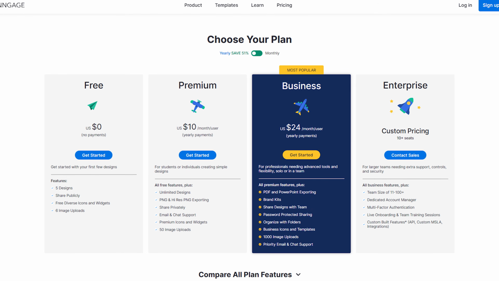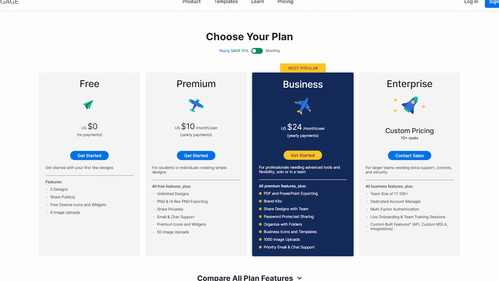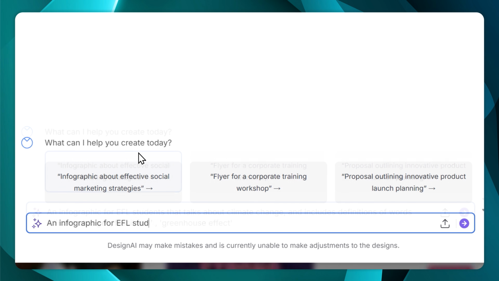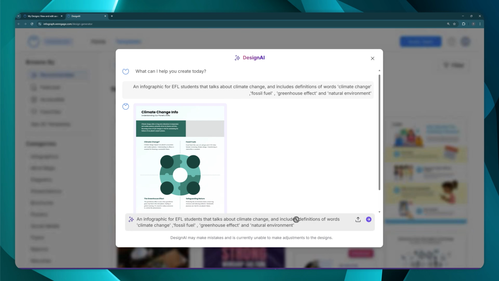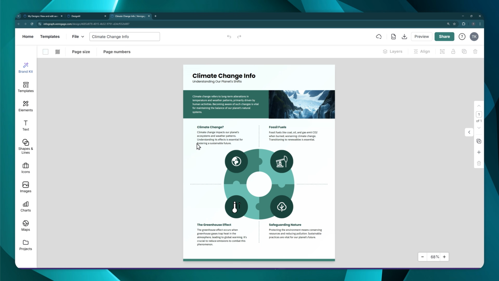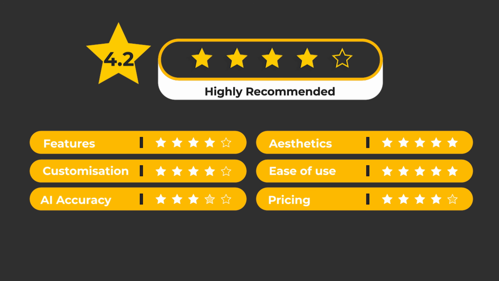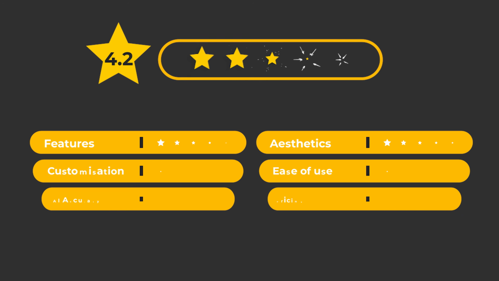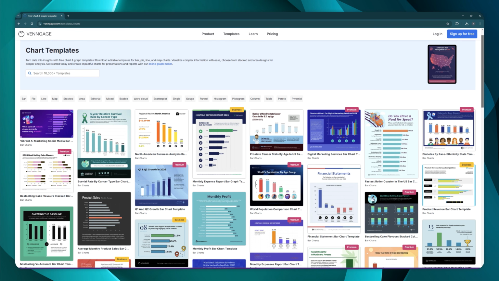Venngage is a freemium tool. This means that if you want to enjoy its full set of features, you have to select one of its paid plans. Venngage offers over 10,000 well-made templates and attractive design assets that let you generate professional designs quickly. While its AI has limitations in design variety, it can still save you much time. Overall, Venngage is a good choice for conveying your message effectively and drawing your students' attention.